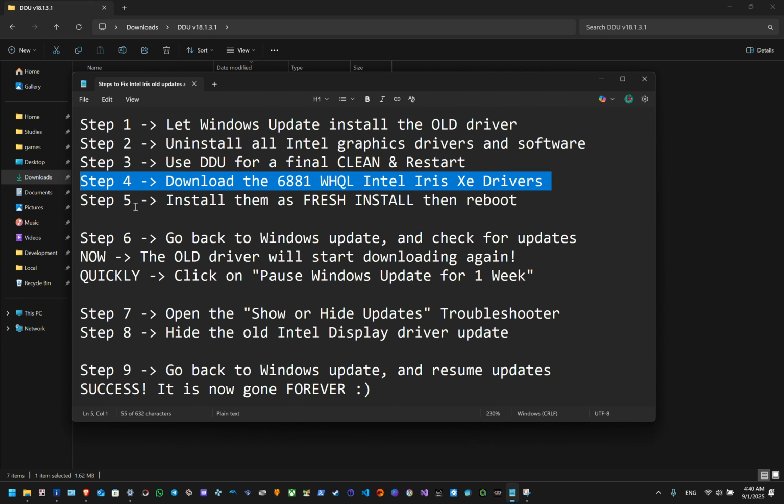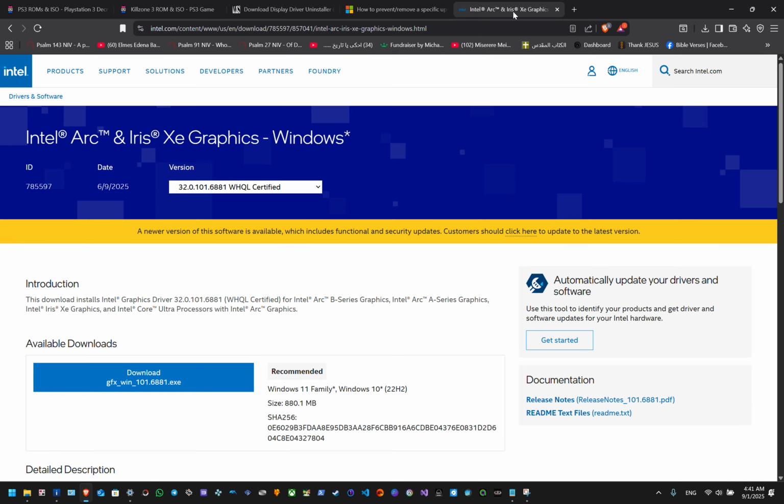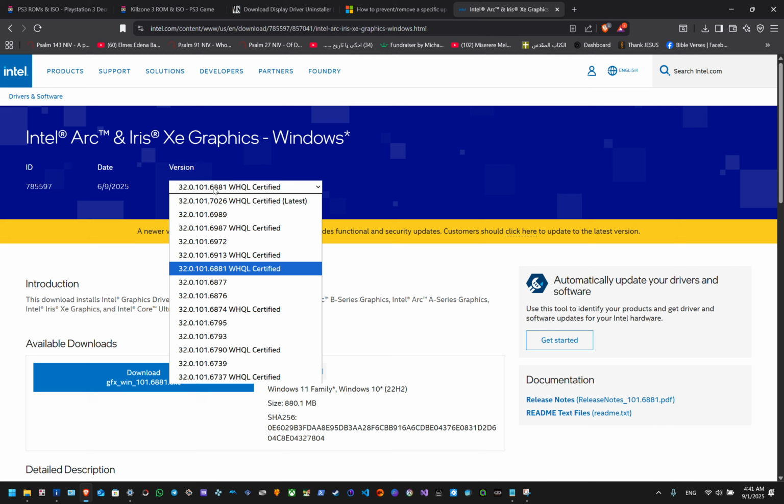Now, step number four. You will download the 6881 WHQL Intel Iris Xe drivers. Why 6881? Because you can see here we have the latest version is 7026, and there was actually a newer version, 7028. And you have 6989, 6987, 6972, and 6913.